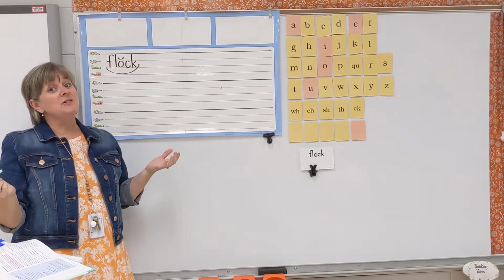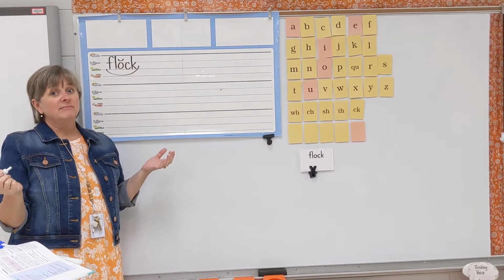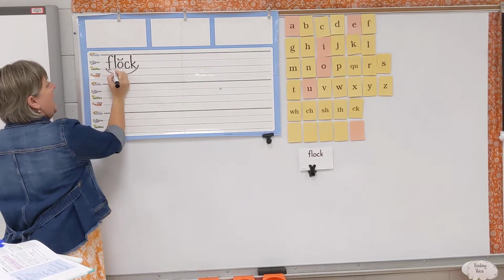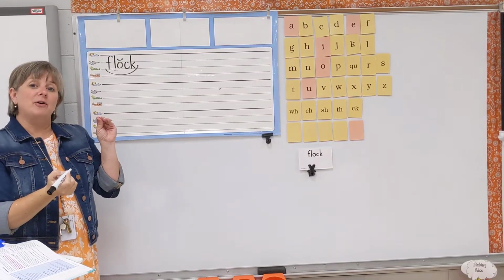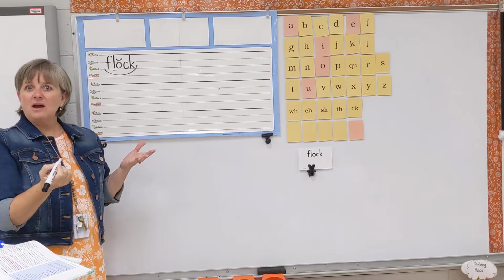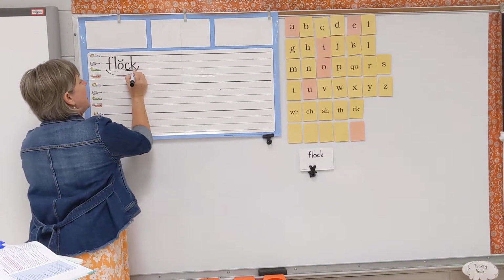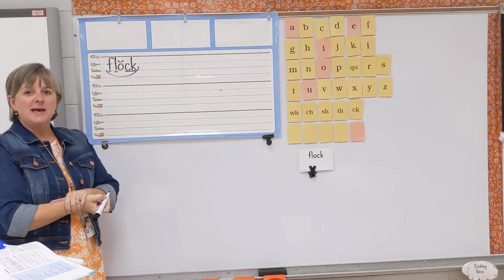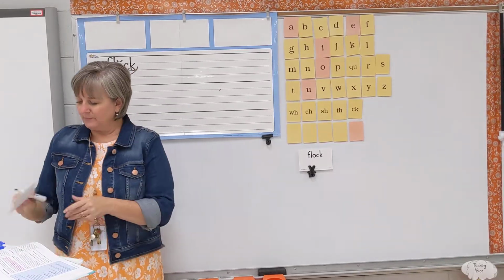Now, I have something else to mark. Does this word have a blend? It does. F says its own sound. L says its own sound, but they're blended together. But is CK a blend? No, CK is only making one sound. So I underline it with one underline. Okay? Does that make sense? All right, then let's look at the next word.